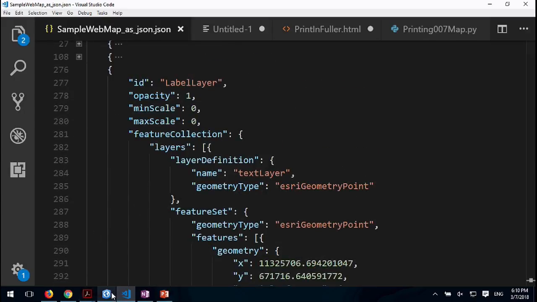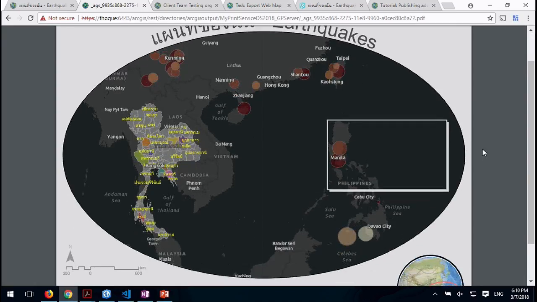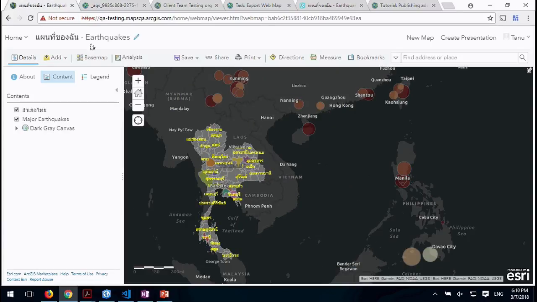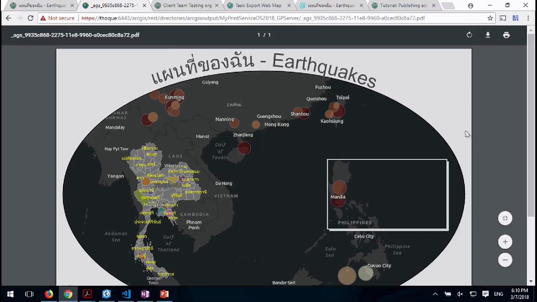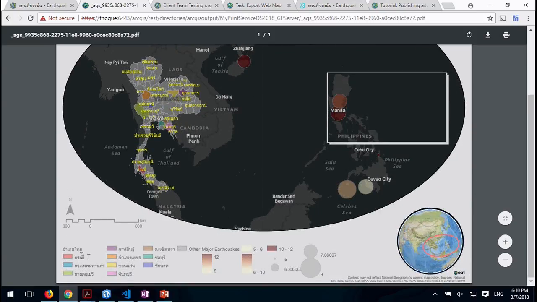Okay? So let's go back to my map. I think it's done. So it's done, right? I got my output. It looks nice. It has the title, which is basically the title of my map, but I didn't have the chance to give the proper title name. I'll get to that in a second. But it looks good, right? We're almost there.